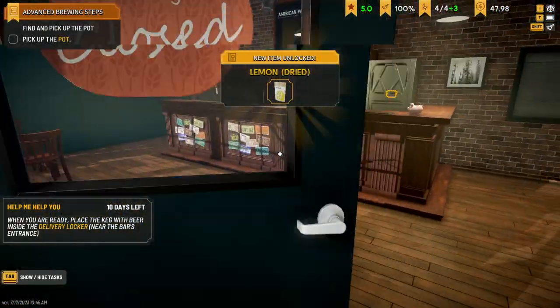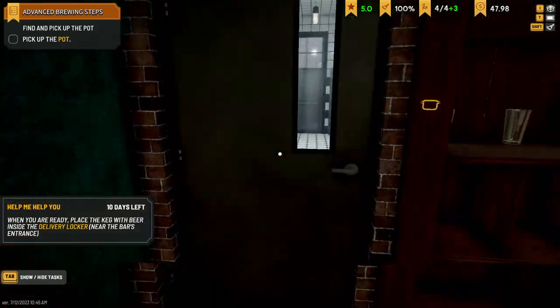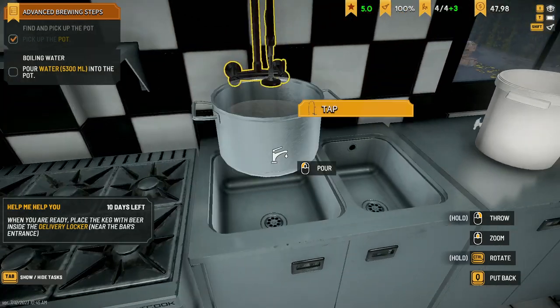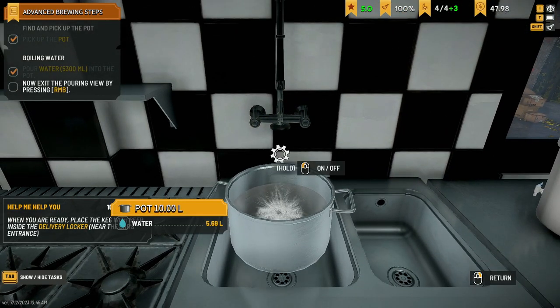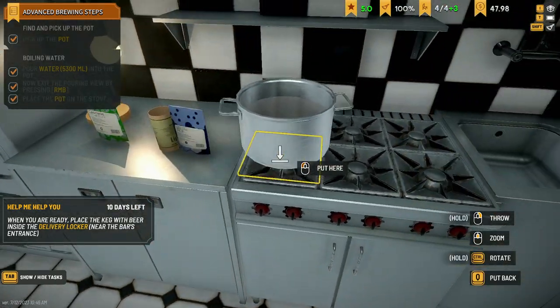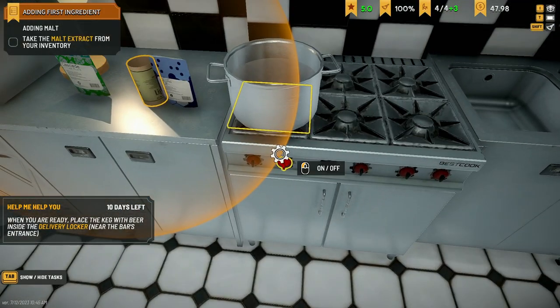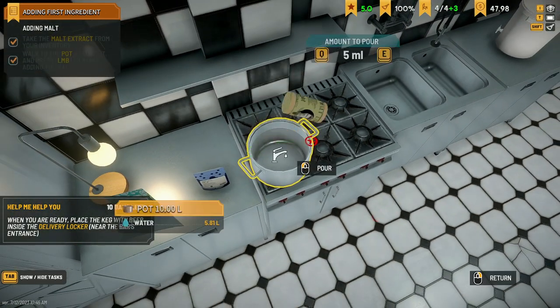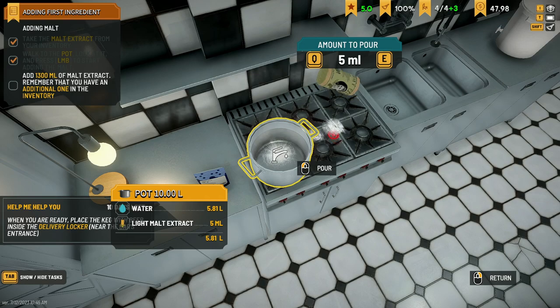Gotcha. Thank you, sir. All right, let's start doing some advanced brewing here. I think I already did that. Boom, heat. Oh no, heat not on yet, sorry. Boom, and then I don't remember how much of this it was. It was a lot.